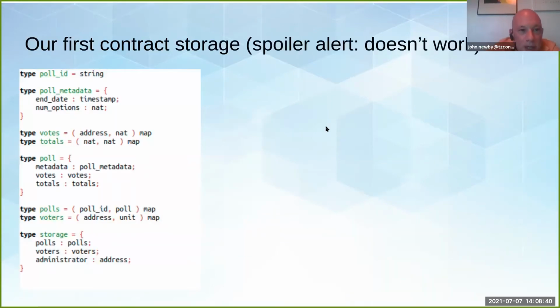So for this, we sketched out what you might imagine to be a good storage if you are a programmer used to programming in a normal language. So this is written in Camaligo, one of the languages we'll talk about today. It's an ML-based language, but I think it's relatively understandable. And as you can see, what we do is we build up types, and then at the end, our storage is essentially a set of maps of addresses against votes or totals, and all of this.